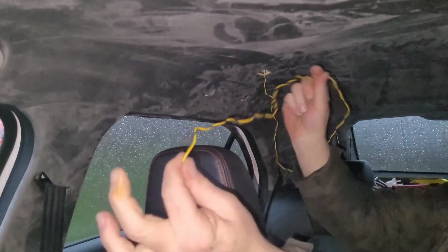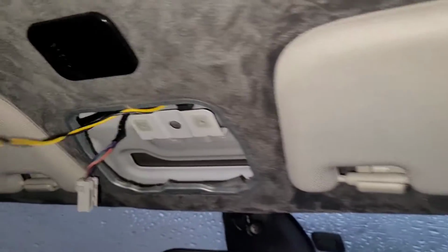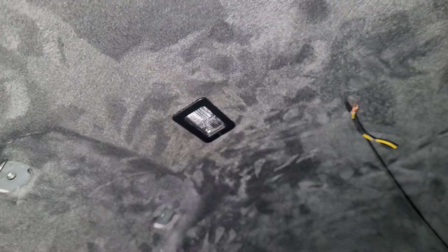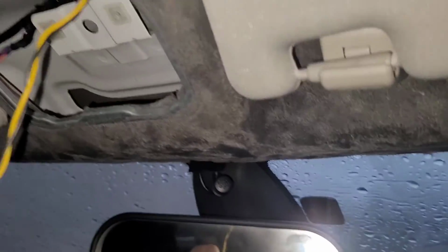Right, now I've got to run this lot to the front interior light. Right, using the CB aerial, I got the wiring through to the front. It was a bit of a ball ache, I have to say. Ended up taking this off, that off, and pulling the headlining down on this corner, because the aerial kept wanting to go in this corner and not out by here. So I had to get my hand up there and pull it across. But anyway, it's done now. So both the lights are in at the back. There we go. So all we've got to do now is connect these up to the interior light.